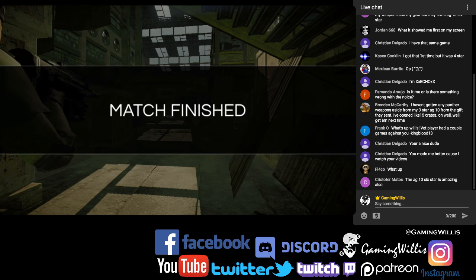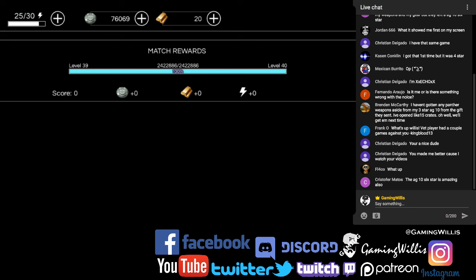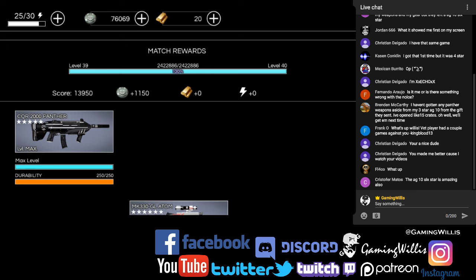The AG-10 6-star is amazing. Yeah, I've been building the AG-10 Panther. I got my 5-star up to level 27, I think. But I'm really enjoying that gun. I'm definitely gonna make that a 6-star as soon as possible. So I'm looking forward to that.